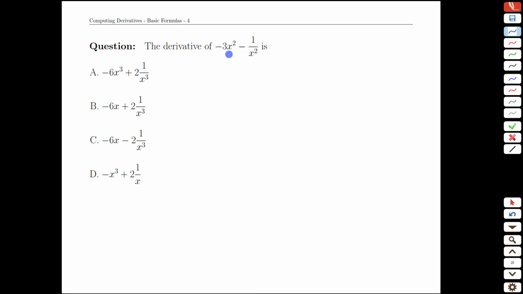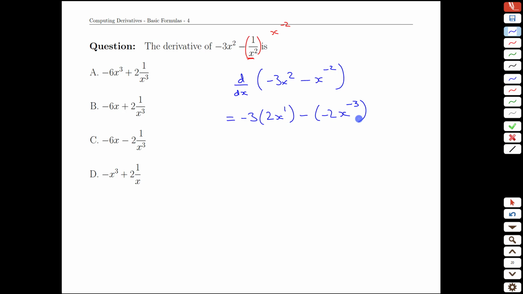All right, if we do our derivative calculations, we'll do this the long way. Except the one thing we're going to do is rewrite this as a single power. This is x to the negative 2. So if we're careful with our rules, the negative 3 is a multiplier. The derivative of x squared is to bring the power down front, 2x to the power 1, minus, bring the power down front, applies again here. Subtract 1 from negative 2 makes it more negative, and we get negative 3.